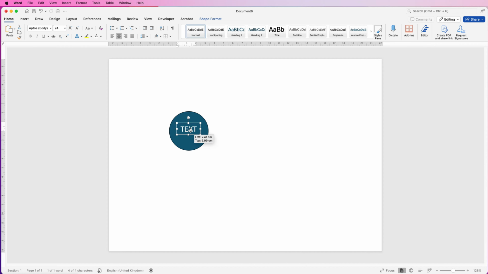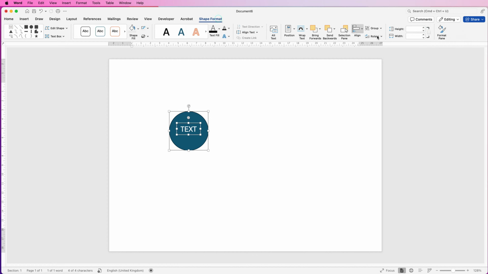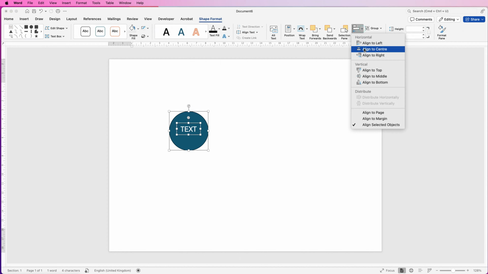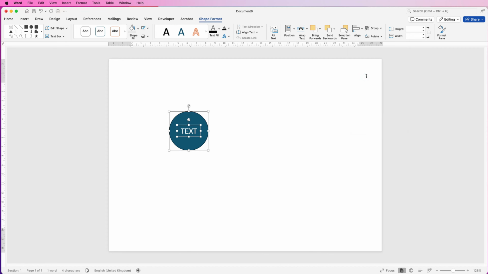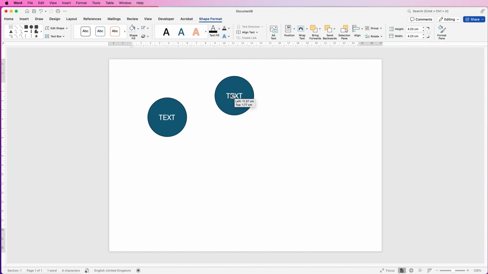And then we'll have to select the text box, hold down your Command or Control key, select the circle, go to Shape Format. We'll have to align to the center, align to the middle. Then you'll have to group it together to make one complete element. Then when you copy and paste it, just select it, hold down the Alt or Option key to drag it out to select another one.